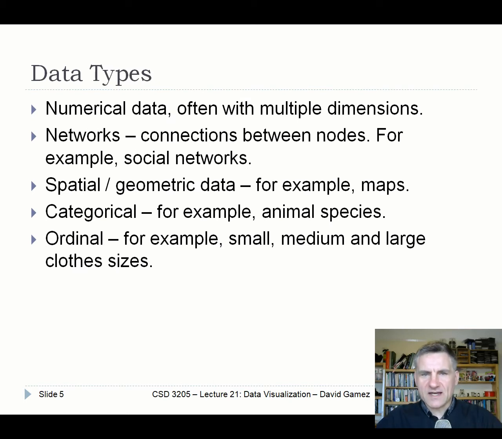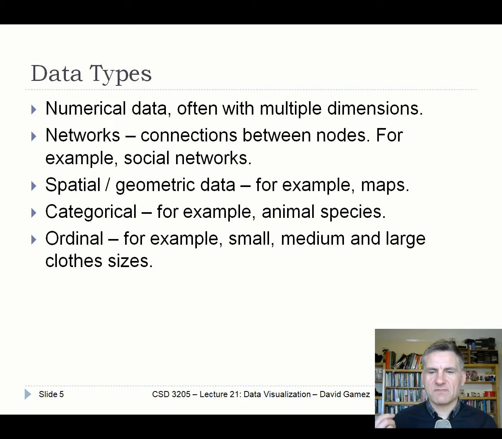The type of data that exists will also determine the nature of the visualization to some extent. The classic is numerical data, like integer data, float data, and so forth, often with multiple dimensions; you can get 1,000-dimensional data these days, or much more. Then we have network data, where the data is not a number, but a relationship between one node and another node.